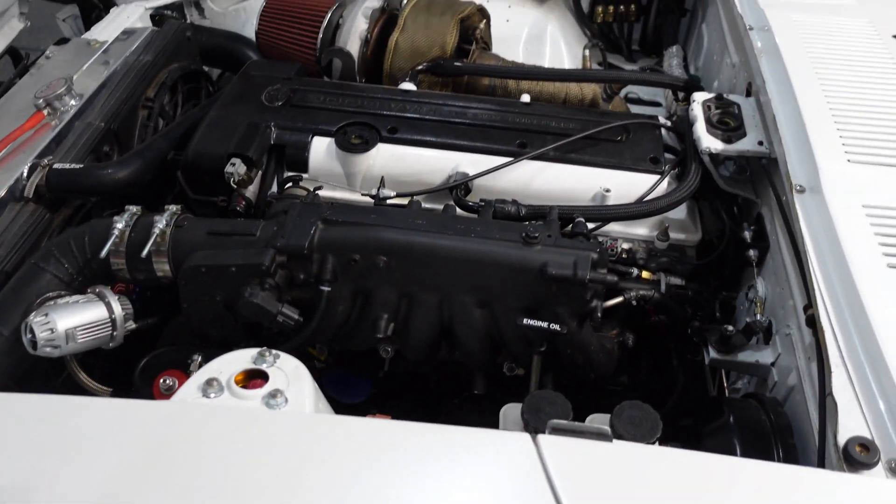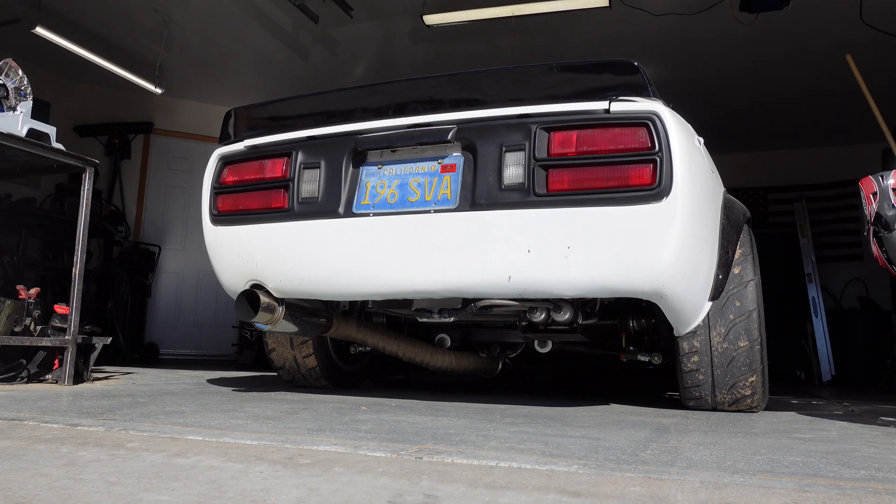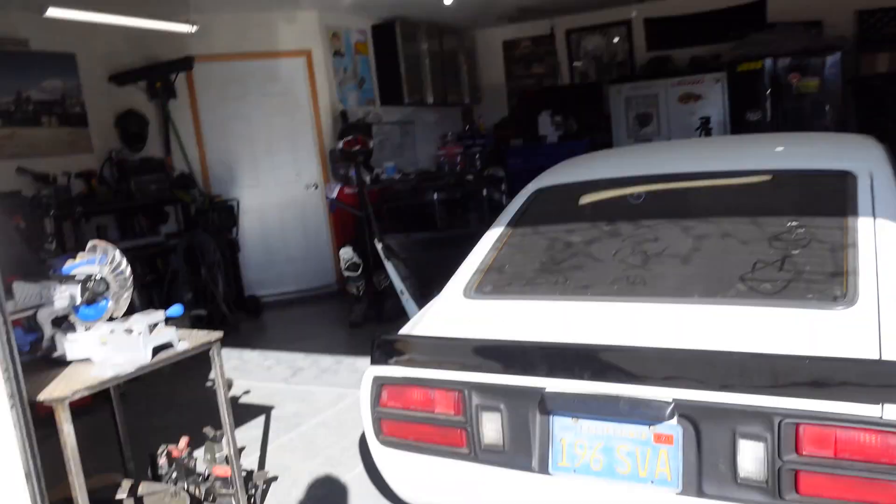Ian wants me to do a 2,000 to 7,000 RPM pull — I'll have video of that a little later. I can't do the in-cabin recording because my GoPro's dead and I don't have a windshield mount yet. I ordered something on Amazon that should be here tomorrow. What we're gonna do today is fire it up, load the calibration, go do a couple pulls, and call it a day.